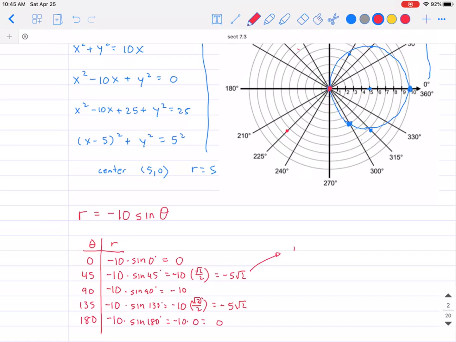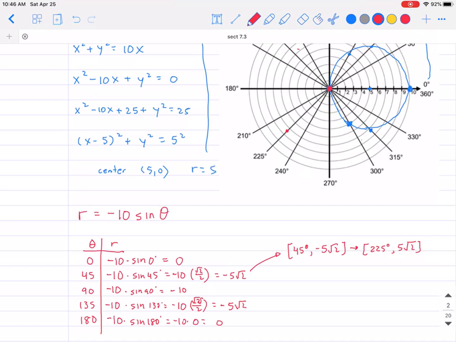And again, just for reference sake, if you remember, in the last section or before, we said that if you have 45 degrees, comma, negative 5 root 2, that point on the graph is the same thing as 225 degrees, comma, 5 root 2. In terms of positions, these two are basically at the same single point. So that's why they can be interchangeable.